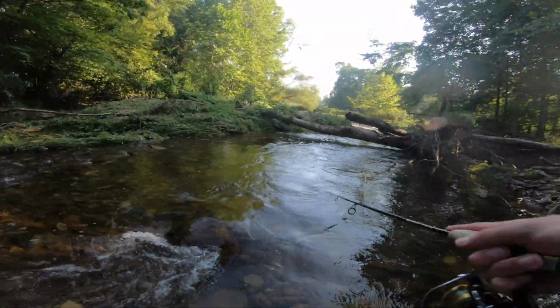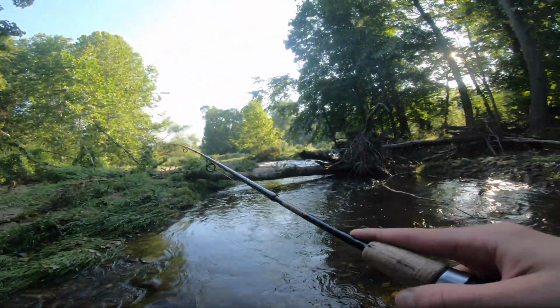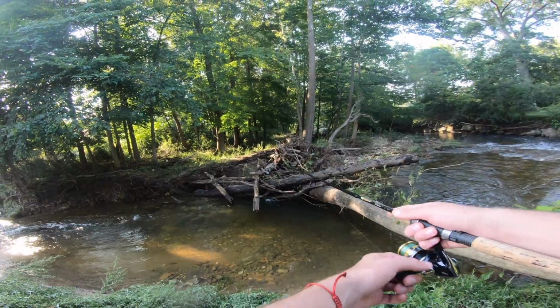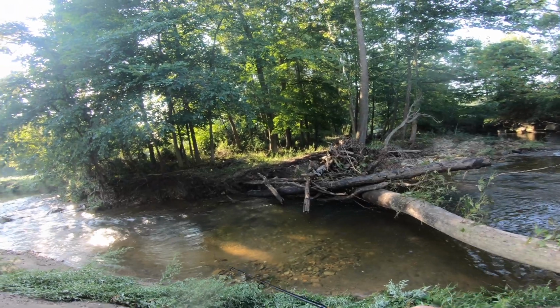We're working into the more headwaters part of the creek. A lot faster moving water. Got him, that was a fish. Crap, all right. So it looks like these kind of pools, I'm gonna be getting some action on the jerkbait. There's gotta be something nice. Cast right in the current. This is a place I don't think you could fish the topwater.